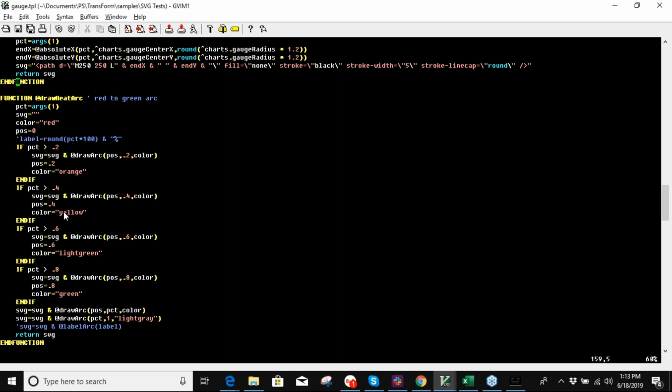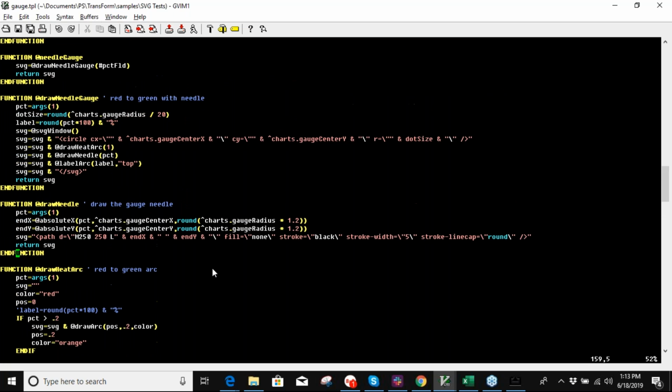If I'm over 40%, then I draw a full segment of the next color, essentially until I get to the value I'm at. Then I draw the partial segment in that color, and fill the rest in with the light gray.